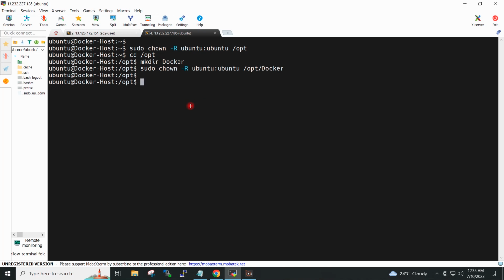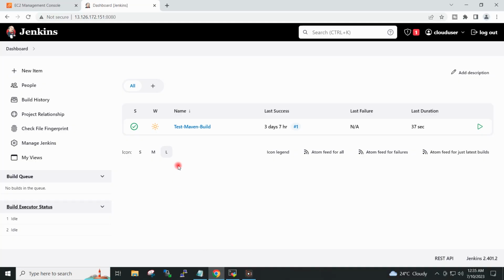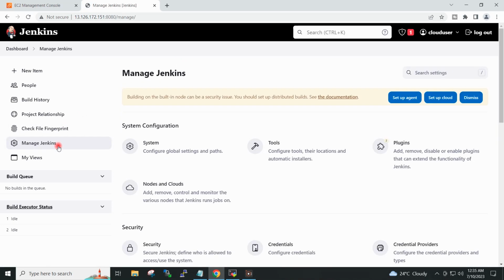Okay, now I will go to Jenkins dashboard, and I will install the first new plugin, and then I will configure that plugin. I will go to Manage Jenkins.